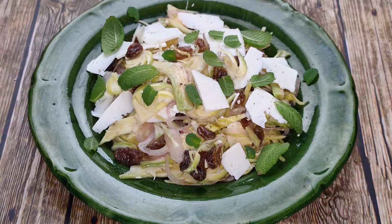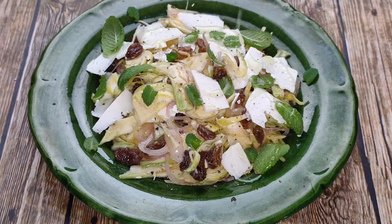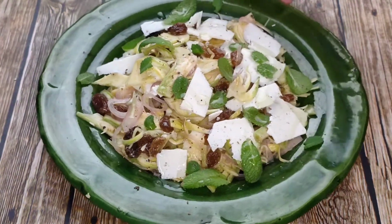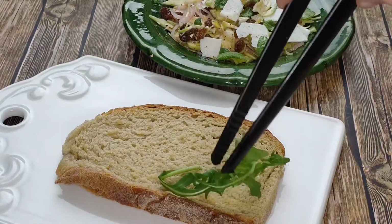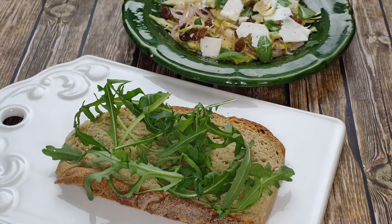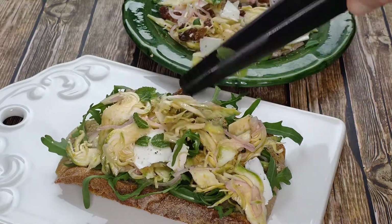The finishing touch, as always, freshly ground black pepper and your best extra virgin olive oil. Absolutely delicious. I decided to enjoy mine on a nice fresh slice of bread with a little bit of rucola. Now that's a treat. What a wonderful light lunch.